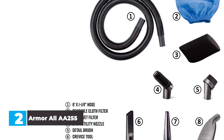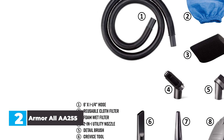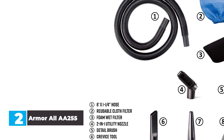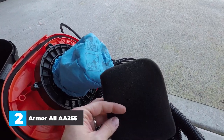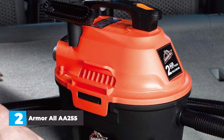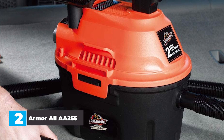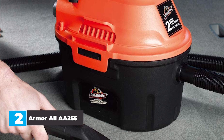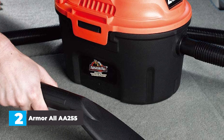The vacuum organizes its included accessories as part of a complete vac organization system, including a 2-in-1 utility nozzle, crevice tool, deluxe car nozzle, blower nozzle, detail brush, reusable cloth filter, and reusable foam anti-splash sleeve. A 2-year warranty is standard. The Armor All 2.5-gallon wet/dry vacuum is ideal for car owners who often wash their cars at home and have access to a convenient power outlet. It's one of the most portable shop vacs you can purchase, so taking it to the trash to empty isn't as cumbersome as with larger units.